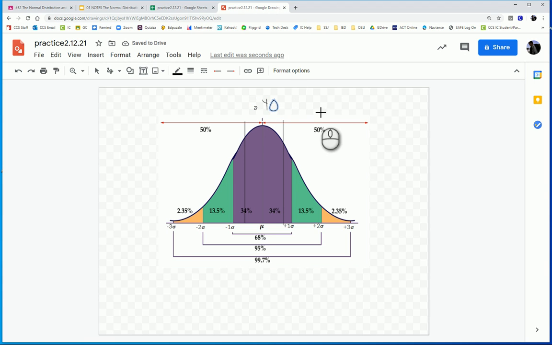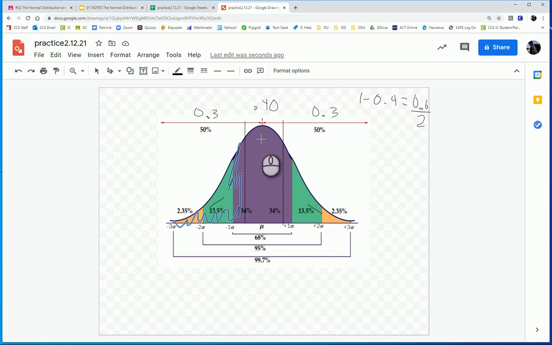that means that the area outside of it is 1 minus 0.40, which is 0.6. Okay, but we need to divide that between the right tail and the left tail. So we've got to divide that 0.6 by 2. So that gives us 0.3 here, and over here 0.3. Okay, so now I can finally figure out how much area is to the left. So we know in the middle here is 0.40. We know over here is 0.30.